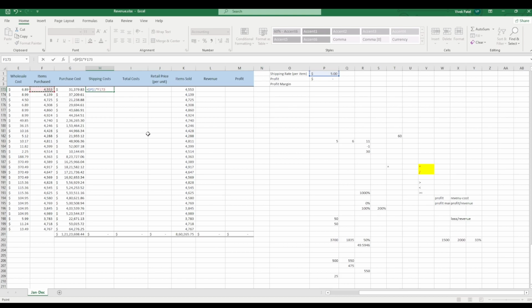I am not going to fix the items, because for each item they have purchased a different number of items, but the shipping cost is the same. Now I'm going to show you another trick. I already showed you the double click thing. Now I'm going to show you another thing, which is Control D.